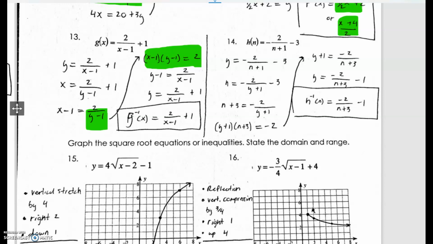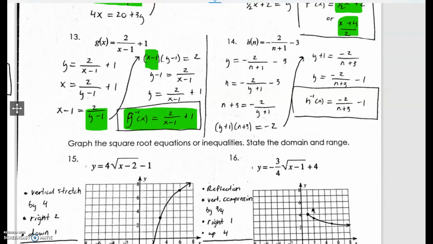But then from here, I divided both sides by this x minus 1. So divide this side by x minus 1 and it cancels out. Divide 2 by x minus 1 and it turns into 2 over x minus 1. So don't distribute. Go ahead and just divide by the other parenthesis, and then your final step will be to move whatever's with that y to the other side. Okay, so I got it all the way down to here, and then like what we always do is we replace the y with an f of -1, which is the symbol for inverse.